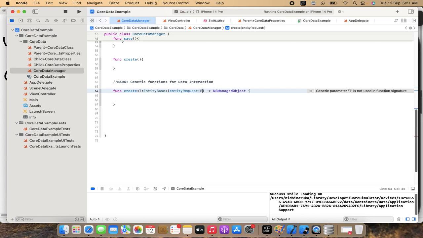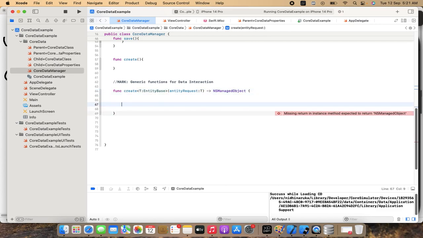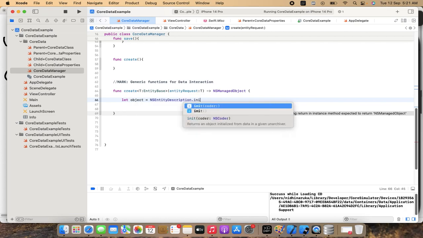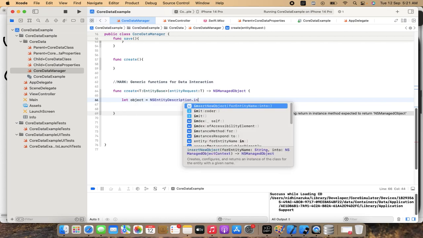That's all. And that can be your type key. And once you give me that, I will say the object will be my entity description init with a new model object, which is NSManagedObject.